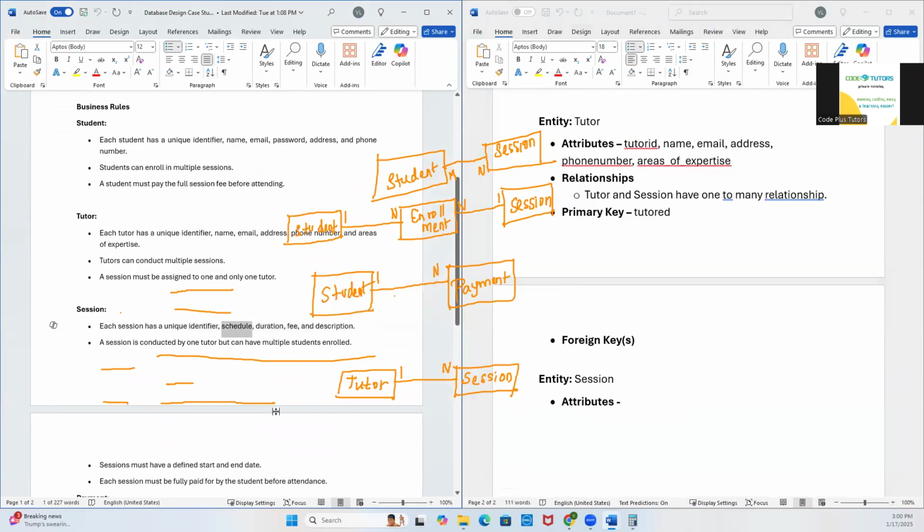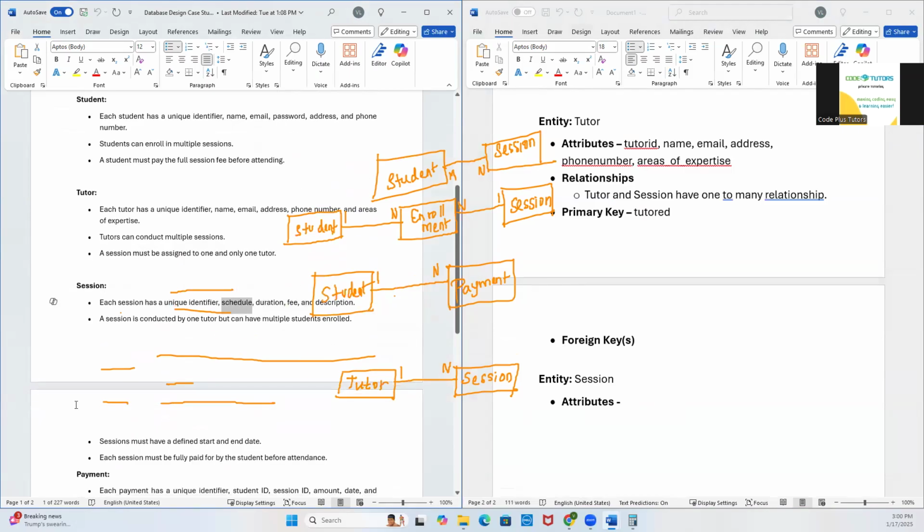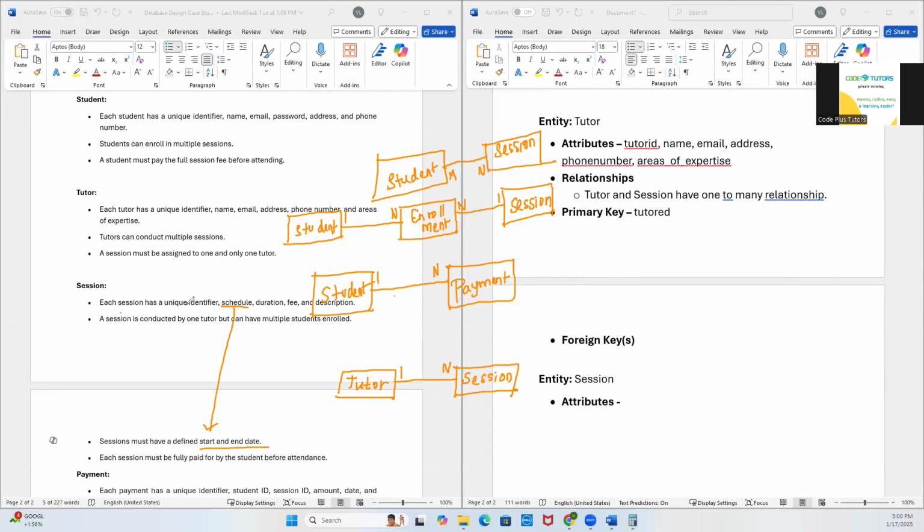So what is this schedule? If you look at this business rule, it tells you that sessions must have a defined start date and end date. So the schedule actually refers to this start date and end date. And unique identifier, so let us keep it the session ID.